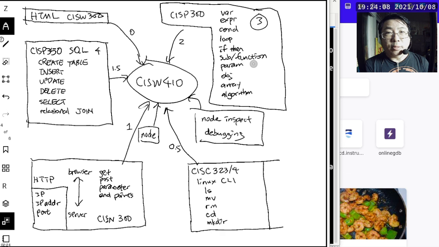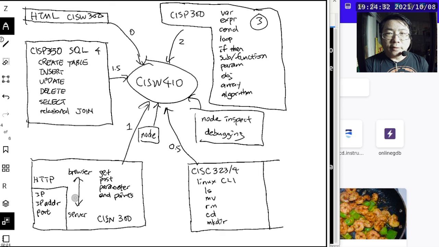And when we talk about functions, we also need to talk about parameters. And then the various types would also include objects, arrays, and then we need to talk a little bit about algorithms. Maybe something like sorting, finding the maximum, how to process an array, and so on. So of the 3 units here, I would say we need about 2 units of that.